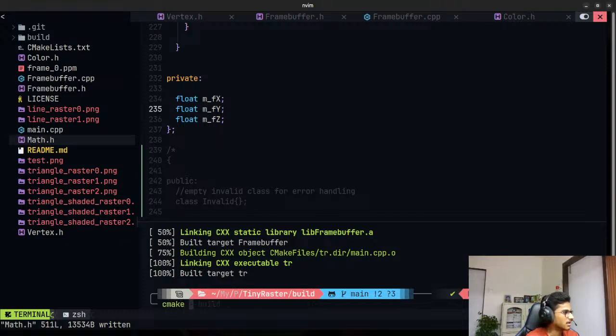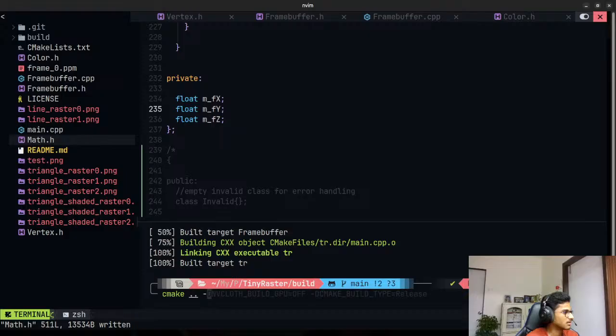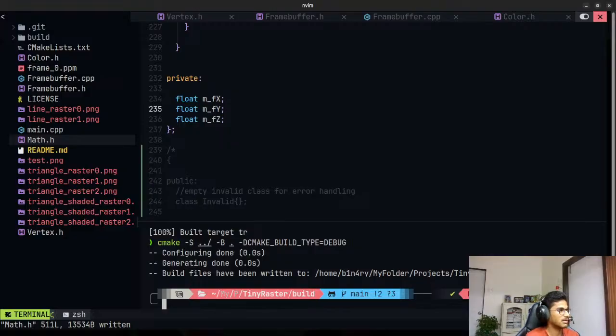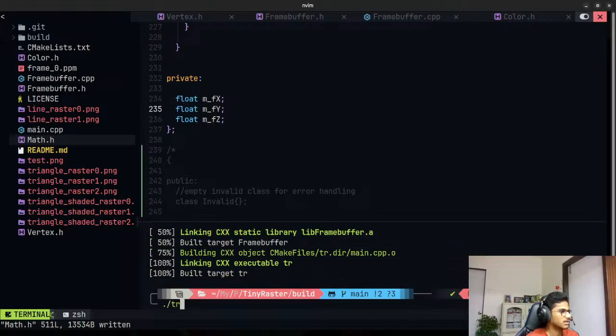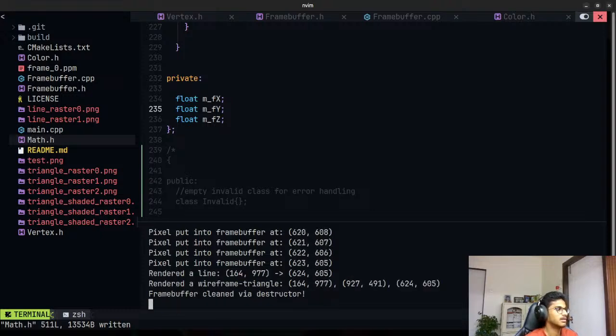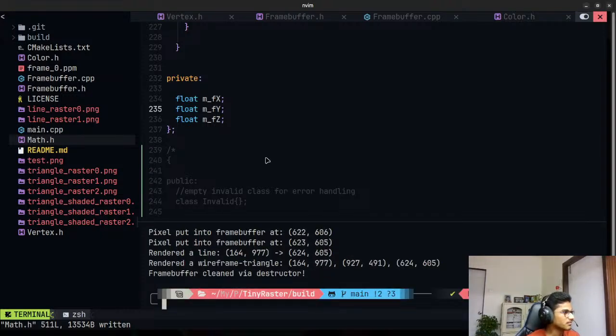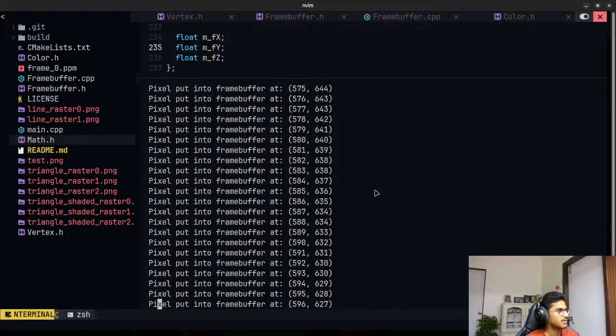One thing that I can do is enable the compiler flag debug, which I set earlier, which will just print the log lines. It slows down the application quite a bit, but you'll be able to see exactly what is happening. It puts a pixel at these coordinates exactly, like we have generated these at random.